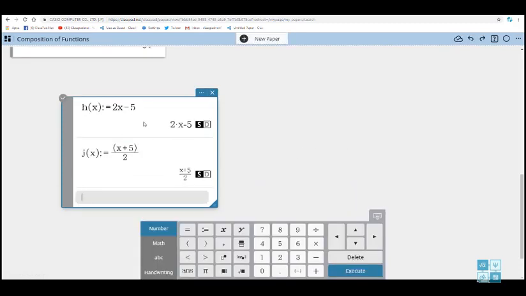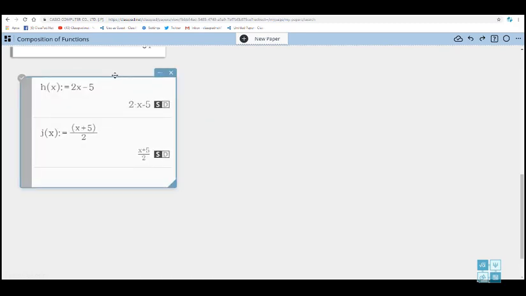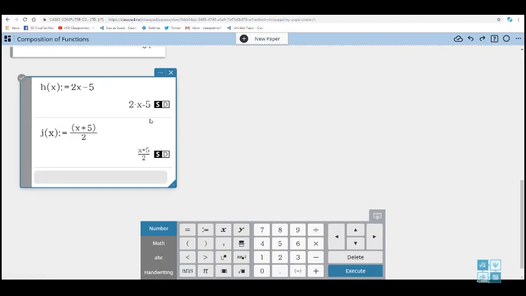And notice, nice thing about Classpad.net, it will keep things in standard form. You could have it in its decimal form, but that doesn't help you actually see the inverse relationship, and we're going to get back to that. So I like that we can show the standard form in its actual correct form. So now I've defined my function.